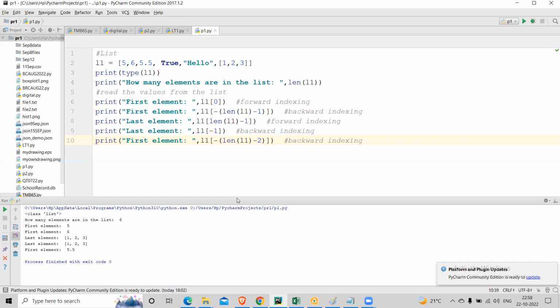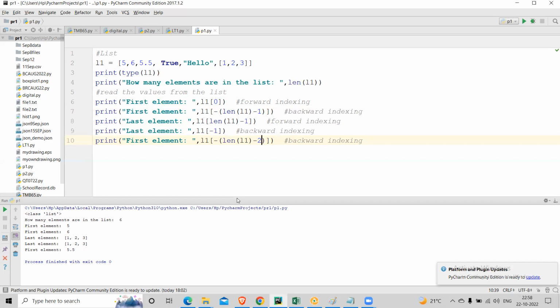When we say last element in forward indexing, first understand what the last element is. The last element means you want to print the last element of the group, using the left side or the right side.